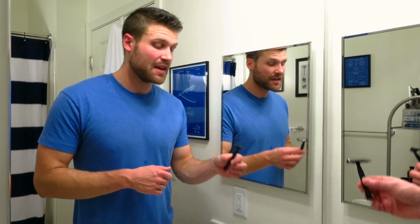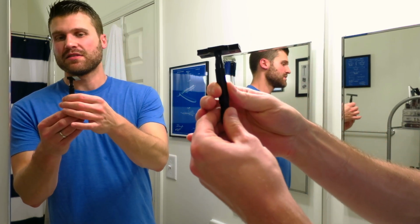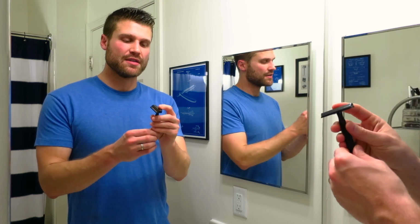For today's trim, I'm going to be using a special razor that I have never used before. It's new to me. This is the RazoRock Hawk. Here it is. You can take a look at it. We'll do a little bit of a close-up. The special thing about this razor, well, there's a few things. First of all, this is a single-edge razor.